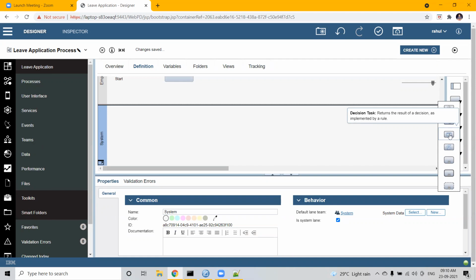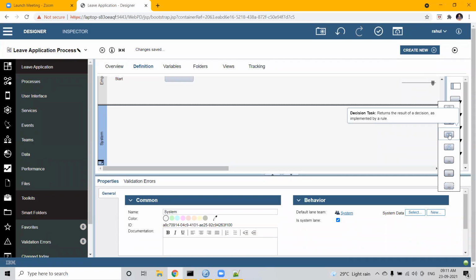Now the question is, are the rules we design over here sufficient? In ODM, I can create say 100 rules for a project. Over here in IBM BPM, I cannot do that. It does not support. If I create a decision table in IBM ODM, it can support n number of rows and n number of columns. But in IBM BPM, it does not support. So there are certain limitations.